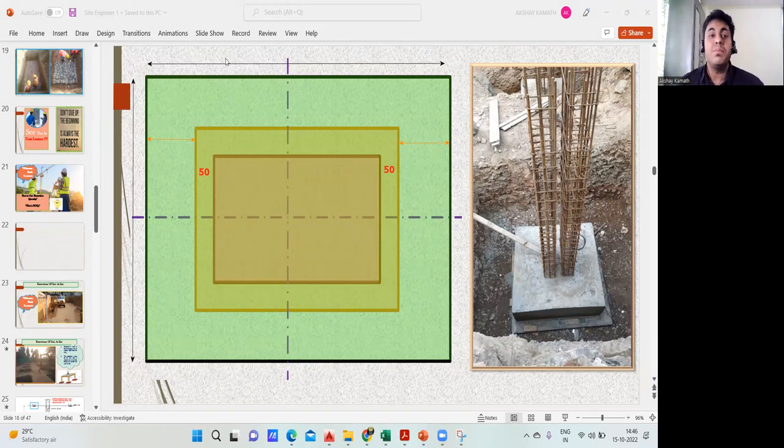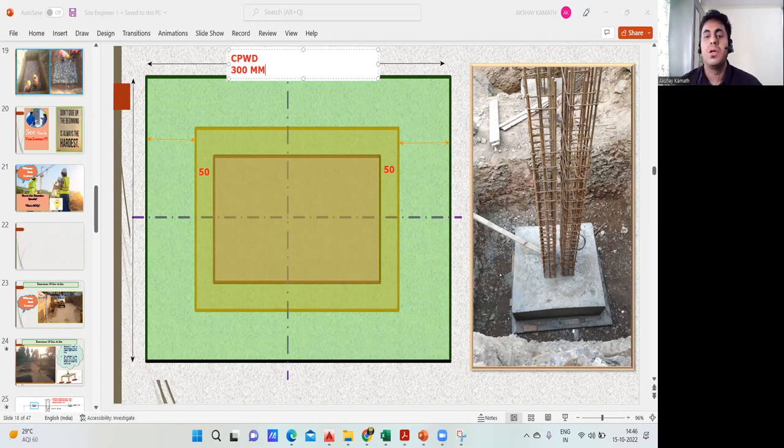If you refer to the CPWD code book, that is the Central Public Works Department, it is mentioned there. You can take 300 mm as a working space. This won't be mentioned in your drawing. It will be written in your BOQ, and if it is written in your BOQ, it's well and good. If not, you have to refer to CPWD, and it is mentioned as 300 mm. But on your site, if your site manager says to take 150 or 200 mm, then you can consider 200 mm and do the calculation. But the standard you're supposed to follow is 300 mm.